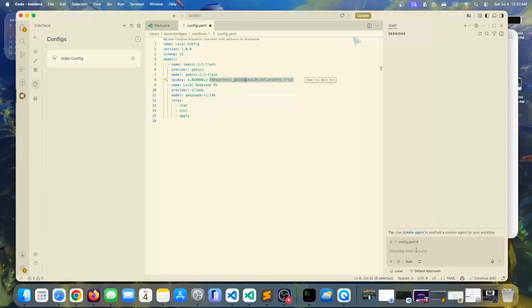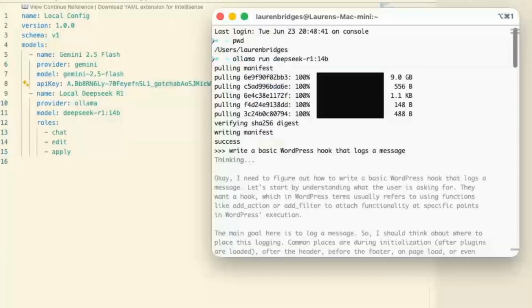I'm still kind of learning as I go, but I did add Continue, set up the first model, did some more research, and realized I have a model sitting on my computer already. So the only thing I needed to do to give that a little more power was connect or run DeepSeek R1 14B. And it's extremely simple to run this. I've had this running for a while. There's no real lag. You can't even tell that it's running. You just run this command. It spits all this out. It says success, and then you're off.